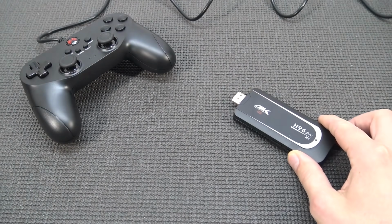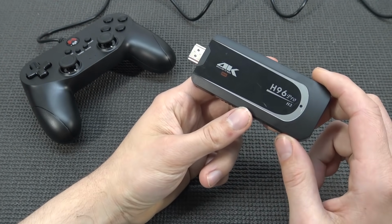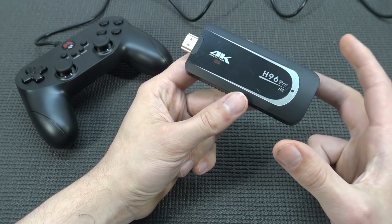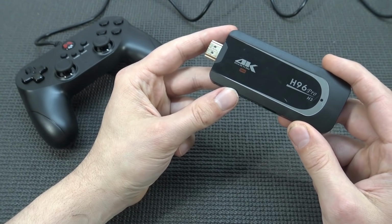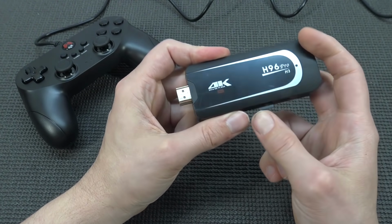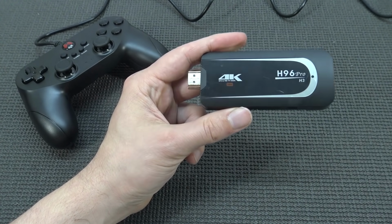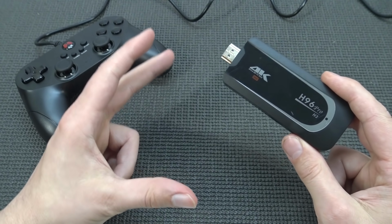But the reason I want to make this video is not really a comparison. I just want to show you that you can make these things yourself. For example, you may already have a good controller lying around, so you don't need to buy one. With the Super Console X, you're paying for the name, the PlayStation controls and everything behind it. And this is just a very cheap Android box that you can grab off the shelf yourself. Maybe you have a 64 or 32 gigabyte card lying around, where you can add your EmuElec. If you want to know how that works, there are a lot of tutorials out there.